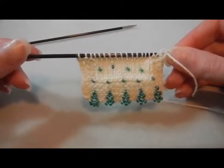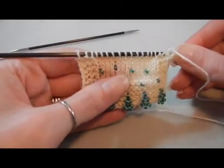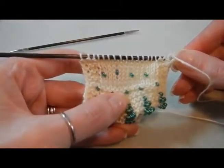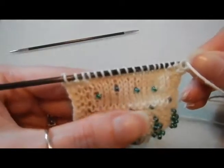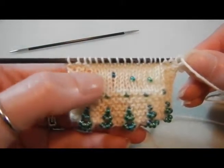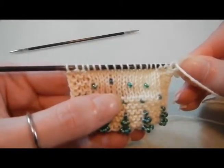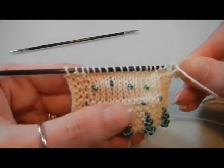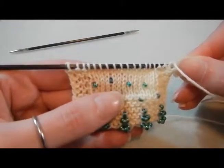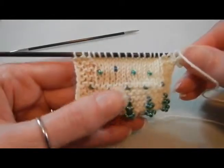Alright, now we're ready for some slip stitch stranded beading. And as you can see here, one of my beads traveled and it's no longer on the knit stitch, it's in between 2 stitches. And that can happen. I probably didn't get it really well when I made the knit stitch, and so it traveled while I was knitting the rest of the rows. We can fix it. When I block the swatch and show you how to block it, I'll show you how to fix it. But that would be a real problem if you had a ton of beads that did that.